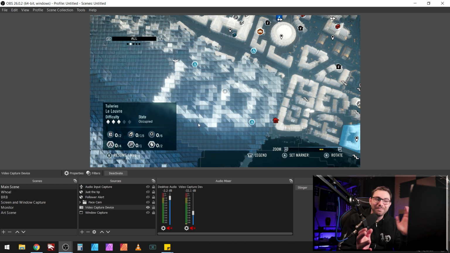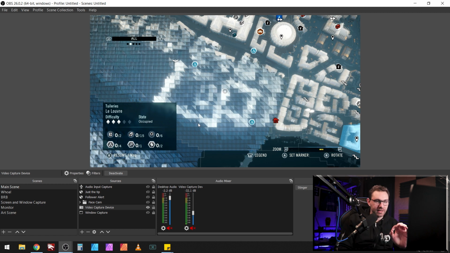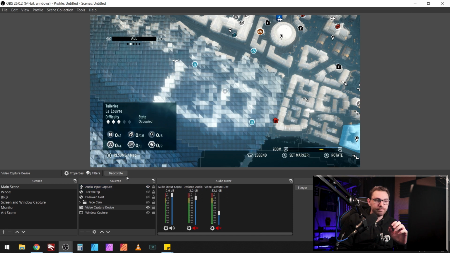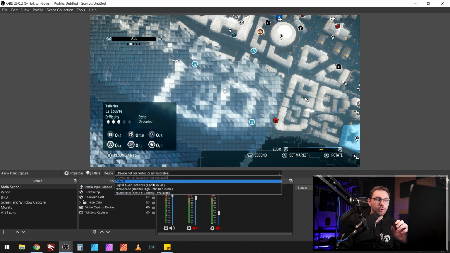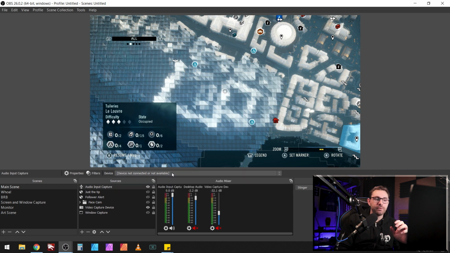But if that's what you're going to do, that's it. I hope that helped. But if you want to add commentary to this without a face cam, it's very simple. You're going to add your audio input. You have this drop-down menu of all the options you have for audio inputs. You select it, and that's about it. Very simple. So those two layers are very important if you are doing just gameplay and commentary. That's it, then that's it for you.